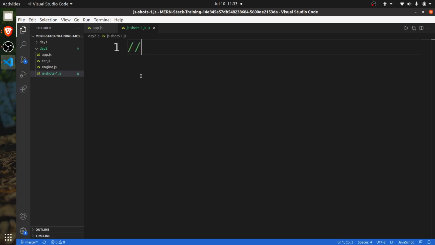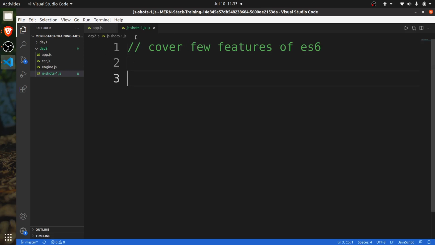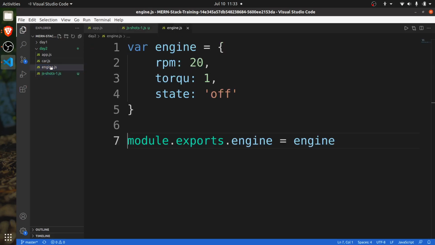In this JS short we are going to cover a few features of ES6. Remember that. From now, just for your understanding, I have used var over here, because on GitHub and other guides you are going to see var, right?